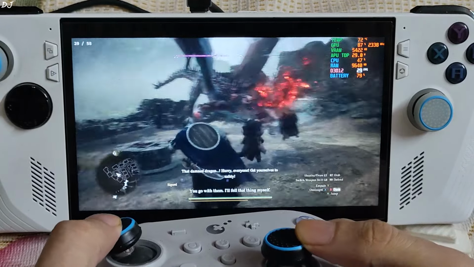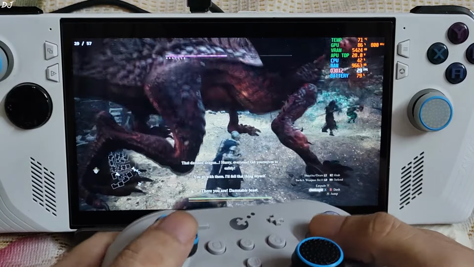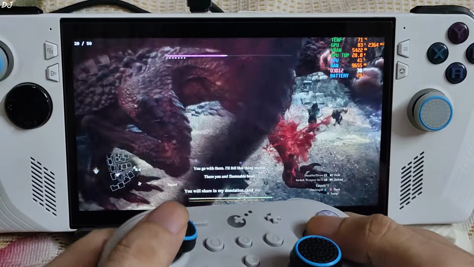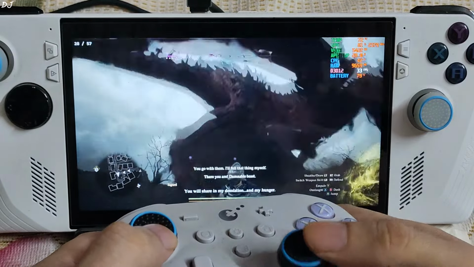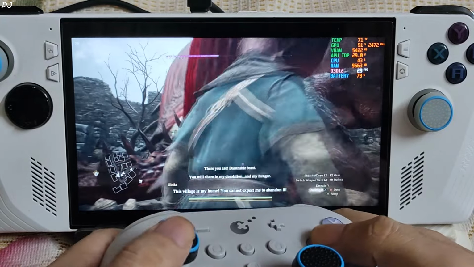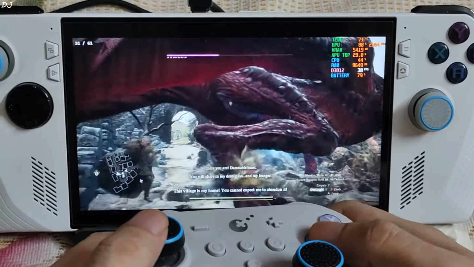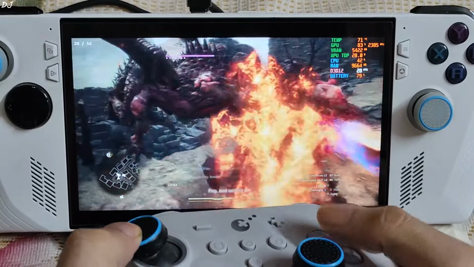Okay, here we are getting around 56 to 60 FPS. Not observing any choppiness or stuttering, even when the dragon executed its special move, breathing fire, jumping around.